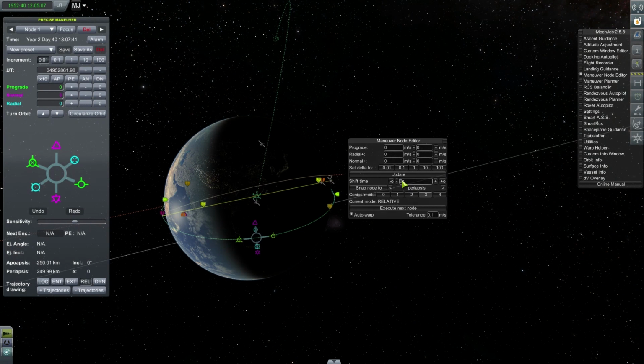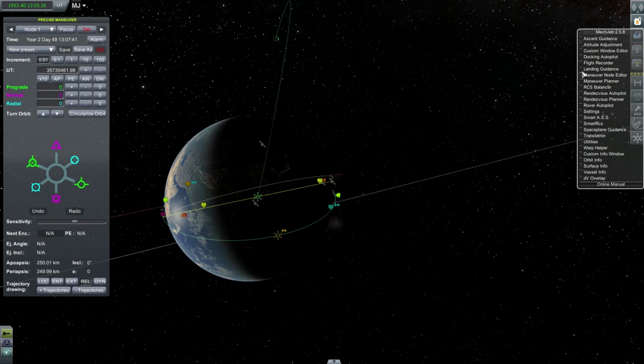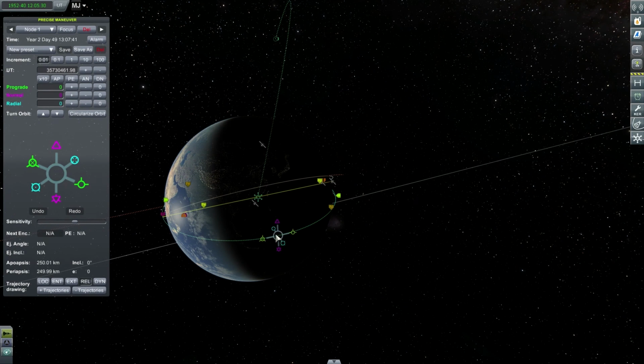Let's say 24 hours. Alrighty, so there's that. That's 1, 2, 3, 4, 5, 6, 7, 8. So what are we at? 8 days. This is going to be 9 days, 22. Let's do one more, and let's give it a couple more orbits here.